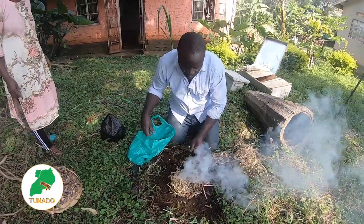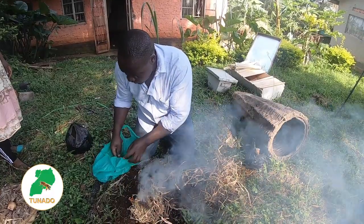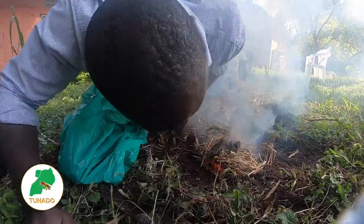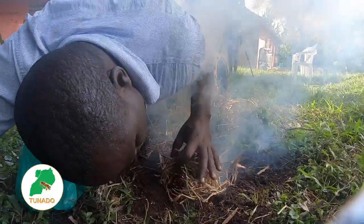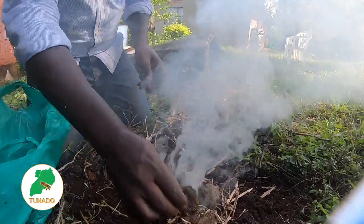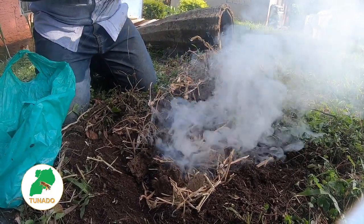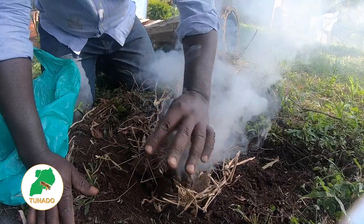To avoid that, make sure the smoke is just coming out from the hole. I've traditionally been using it for many years, but here it will help to hold the fire as well, so that this fire can stay longer and the smoke can rise up to the beehive.